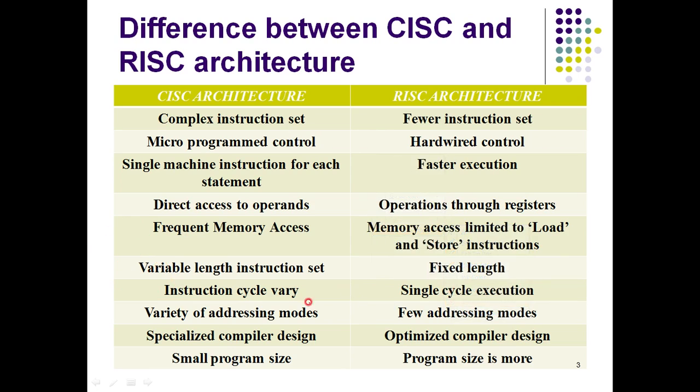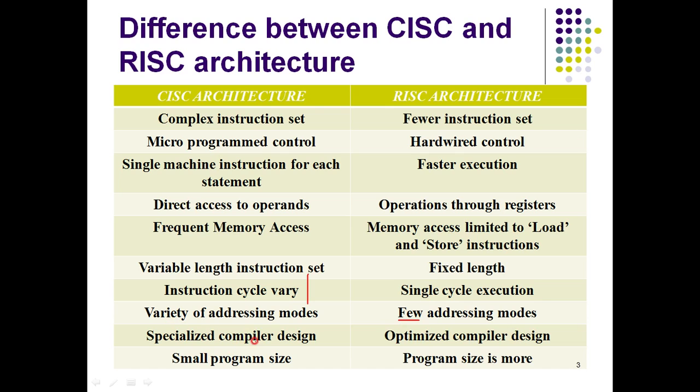Now going to the next thing, about your addressing modes. When you speak of addressing modes, they will be varying from one another. In your CISC architecture, we have n number of addressing modes. The reason behind this is because we have different length instruction sets. If the instruction sets are of the same length, then we would have had fewer addressing modes. But what is happening here now? Both of these are different. So you can see that here we have n number of addressing modes, but here we have very few when compared with your CISC architecture.